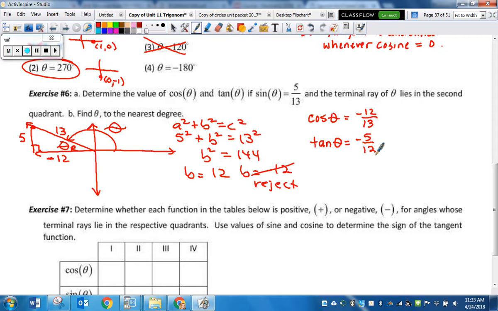Okay, so did I have to do sine over cosine for this one? No, because I've got my triangle, right? I'm going to do opposite over adjacent. Are you guys with me? Don't need to figure out sine and cosine in this case, okay? So you gotta be able to think different things. All right, we got this.